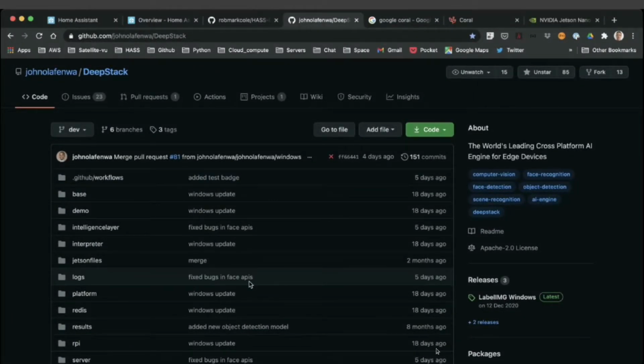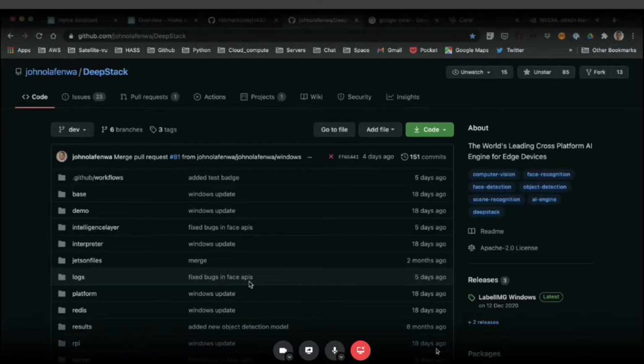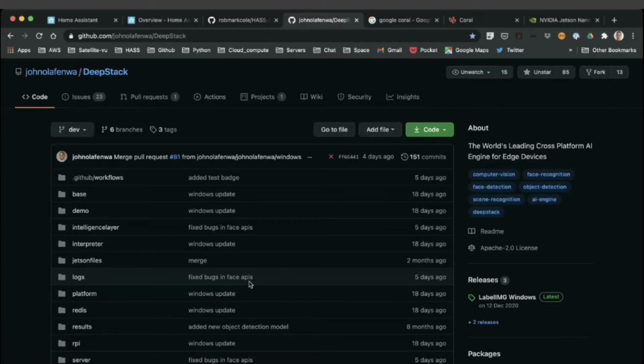What this does allow you to do is to expose a variety of computer vision AI models via a very standardized RESTful API, implementing exactly the same endpoints as the one I used for my Coral project. And all of that uses Docker to abstract away the actual software. So regardless of whether you're on a Mac or Windows or Linux or even a Raspberry Pi, you could just say docker run Deepstack and then tell it what endpoints you want to expose.